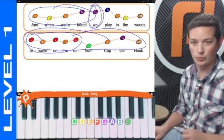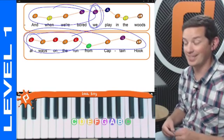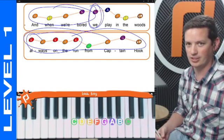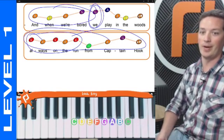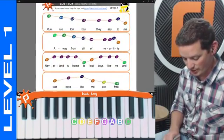So yeah, if you feel like that's really fast, then that's because that's really fast. And that's not even the fast version of it. That's just the slowest version that we have. So anyway, it'll take some practice, but that's all right. You got time to practice it. Let's go to page 2 of this thing.